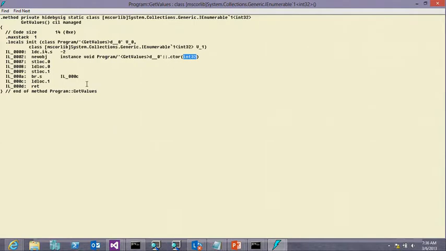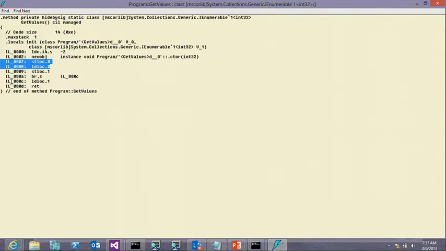Now, one thing before I continue here, if you're an IL freak and you actually look at this thing, you will say, well, what's this about? Why do they store something in a local variable, then load it again, and then store it in a different local variable, and then branch to the next label? This is all redundant stuff, right? The thing is, this is just how the compiler emits basic blocks, and it also does it in such a way that the debugger experience is kind of good.